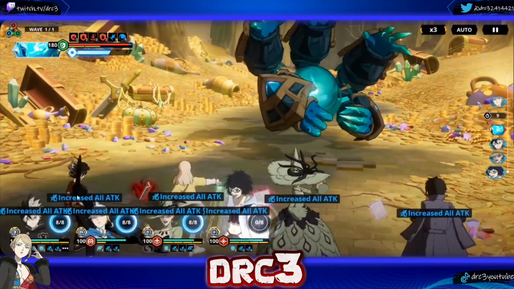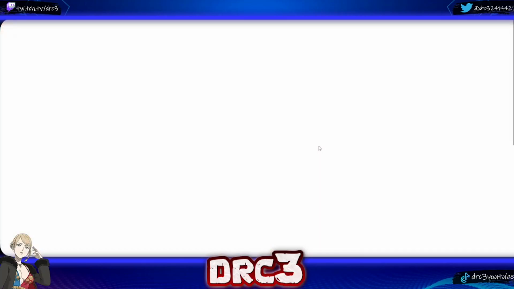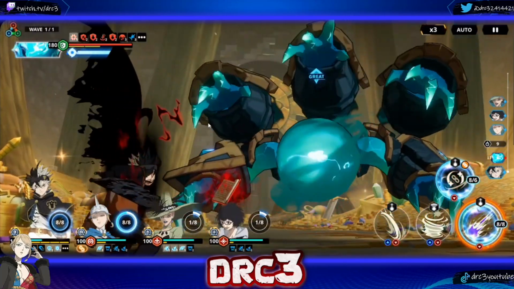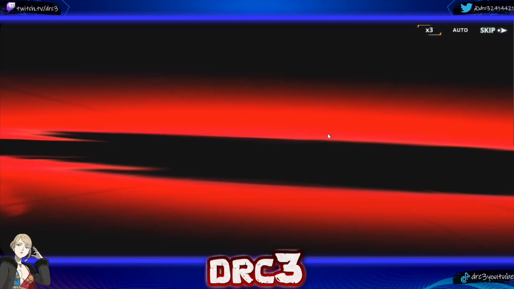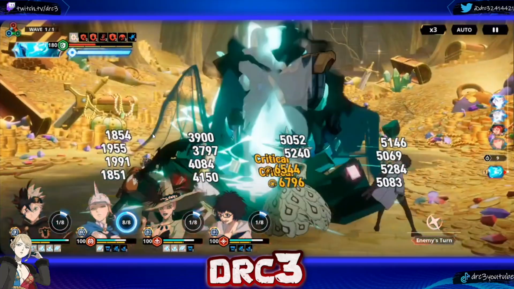So there we go. Give him some extra attack. You could give him crit rate too, Sally's skill too, if you chose to. It just kind of depends on what you're going for. Put Asta into anti-magic right here. He should go before the boss because of his speed. And now we go ahead and we nuke. We aim for around 500,000 damage without a crit. With a crit, it could be a little bit higher. 462,000, not terrible. Not the greatest, but I'll take it.